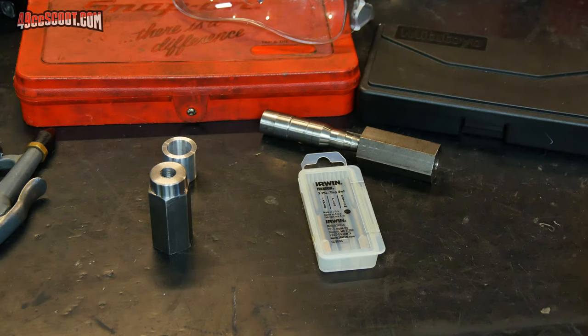I've done multiple things since the last clip, but I really don't want this to turn into a full hour of me just trying to cut threads with a tap on the lathe. So let me just kind of summarize what's been going on.